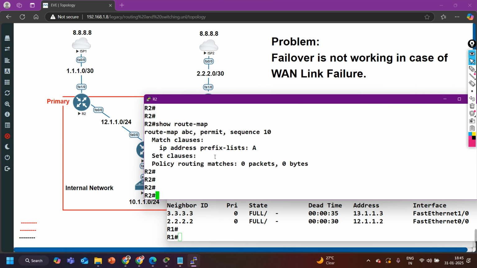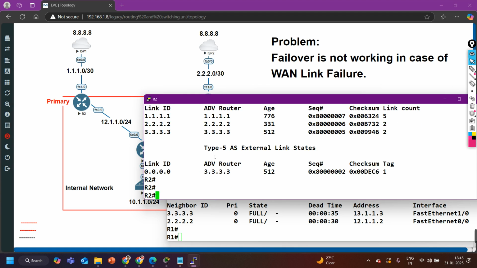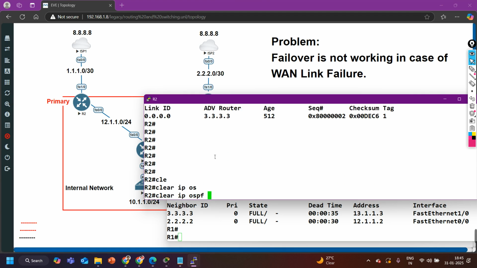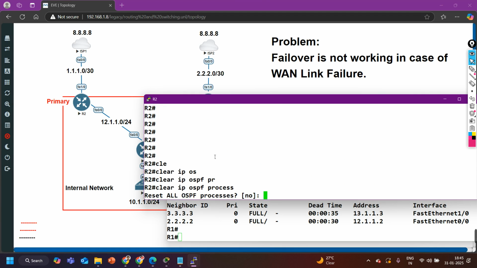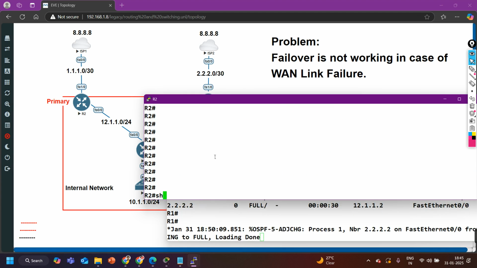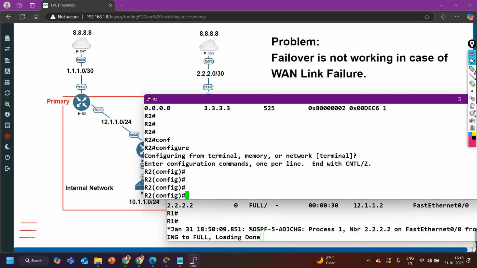Now this router should advertise the default route. Clear IP OSPF process, say yes once. So IP OSPF database, no, it is not generating LSA 5 now.